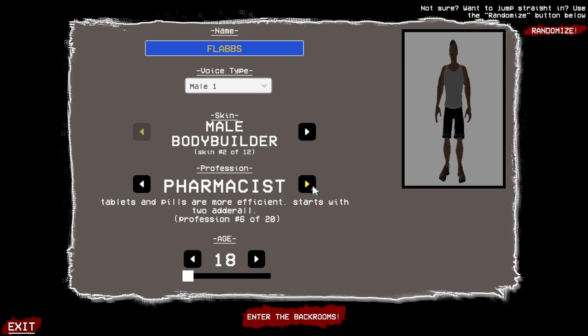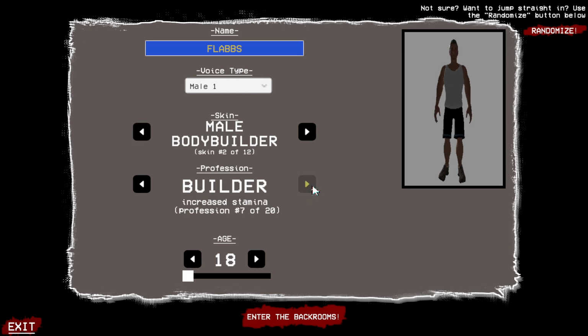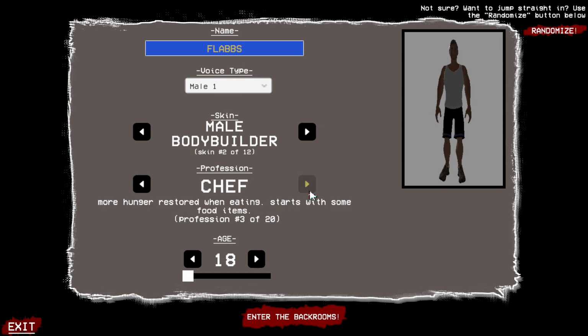Profession. Tablets and pills are more efficient. Starts with 2 Adderall. Oh, interesting. It's like, why did it start me at 6 then? Okay. Streamer? Increased chance to find rarer items. That's hilarious. Adley, faster sprinting speed. There's 20 of these. More hunger restored when eating. Starts with some food items. Psychiatrist, sanity decreases slower. Start with 2 sanity pills. Interesting. Paramedic, healing items recover more health. Start with a medkit and a bandage. That might be good.